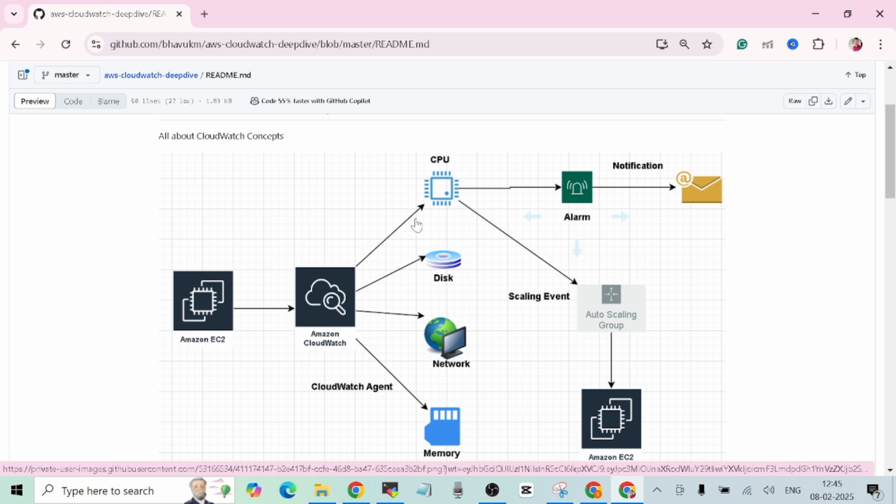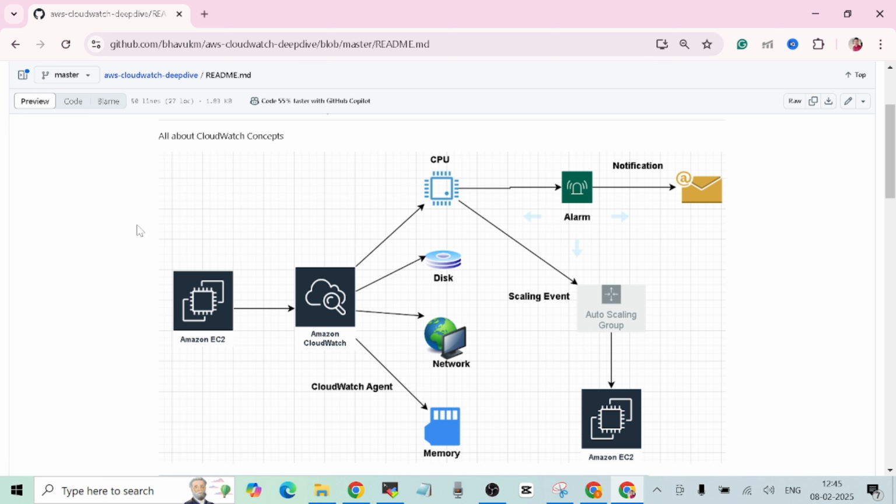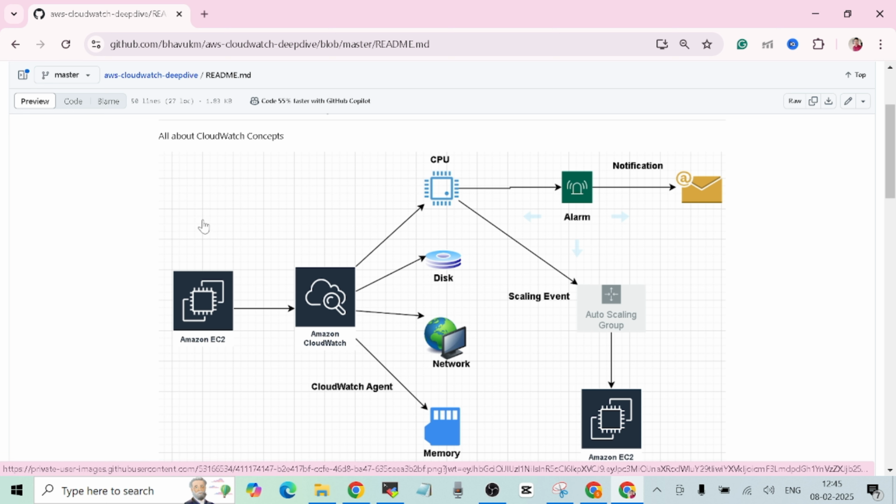Okay, so these three are available by default to you when you create your EC2 instance via CloudWatch service. I'm going to show you also in a demo in a while. So just understand that CloudWatch service is used to monitor the performance of your AWS resources and the applications that you run on those resources or using those resources.